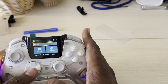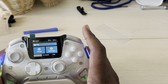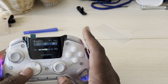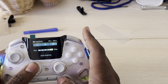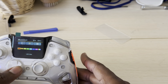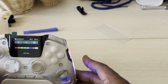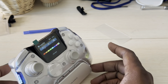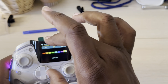Hold the home button for three seconds to get back to the home screen. In the screen and LED settings, you can turn the brightness up or down using the d-pad or thumbstick. You can select any LED color you want — it's very responsive. I like the cycle feature. The colors are very accurate, not too bright, not overwhelming, and it's beautiful.